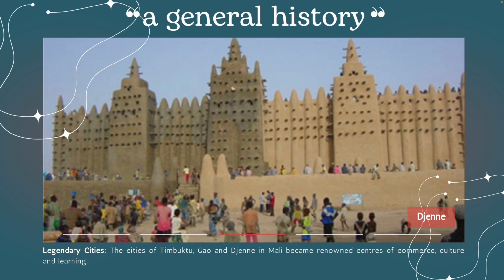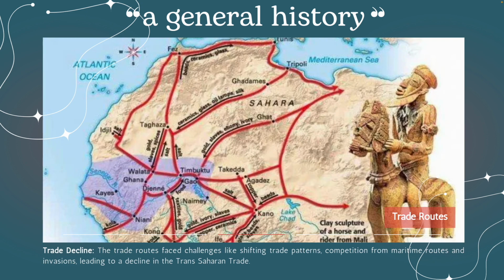Djenné is famous for its Sudanese-style architecture. And now we see a map of the trade routes. So just have a look at that. That is quite a network of trade. So you can see Djenné. Djenné's over here. And there's Gao. And look at Timbuktu that we've mentioned. We've mentioned Gaza. And here's the Ghana Empire.